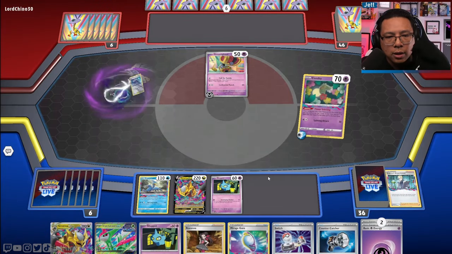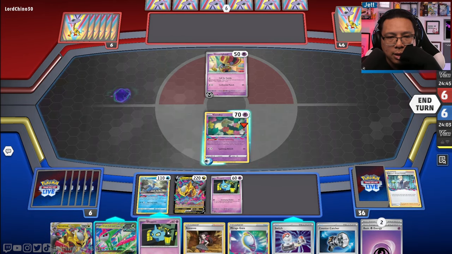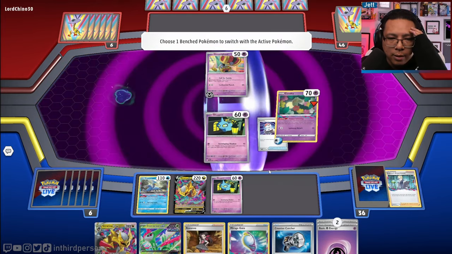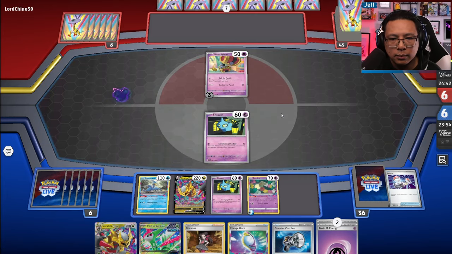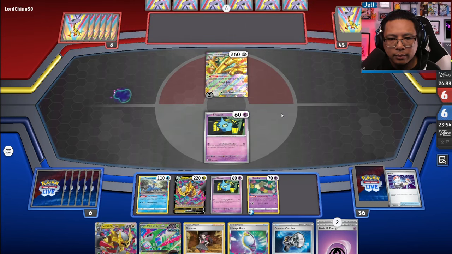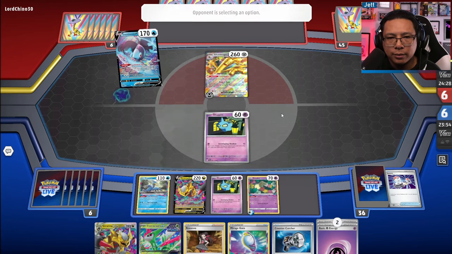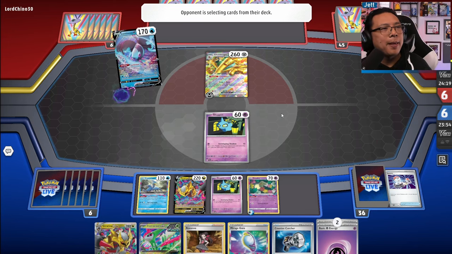Okay, we'll get the switch. And we can't do anything with this at this point. If we go and put in a second Shuppet just to get knocked out, I'm fine with that. And we save our energy so we can retreat. Okay, they get their Goldengo. They're going to be able to attack. Oh no. Oh no. Oh no. Come on, man.